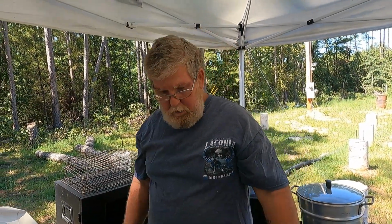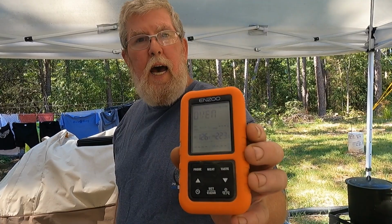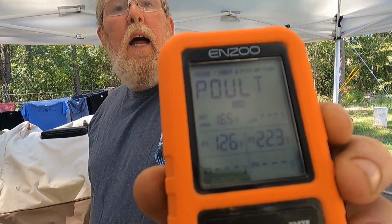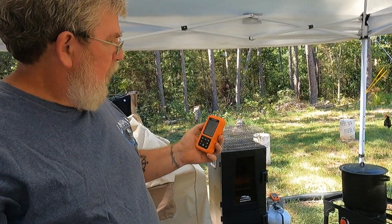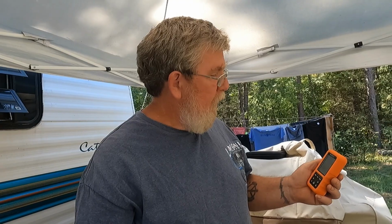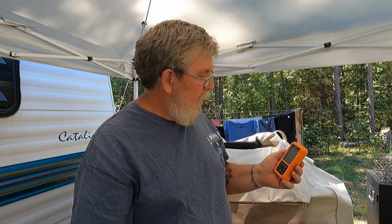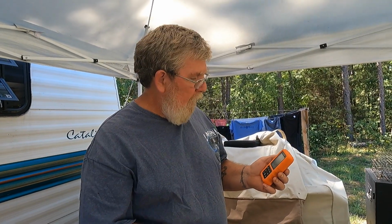All right, let's check our temperatures. Oh yeah, look at that, guys. Can you see that? We're doing fine. This one here, 226. That is the temperature inside the smoker where the meat is. And the meat right now is at 126.